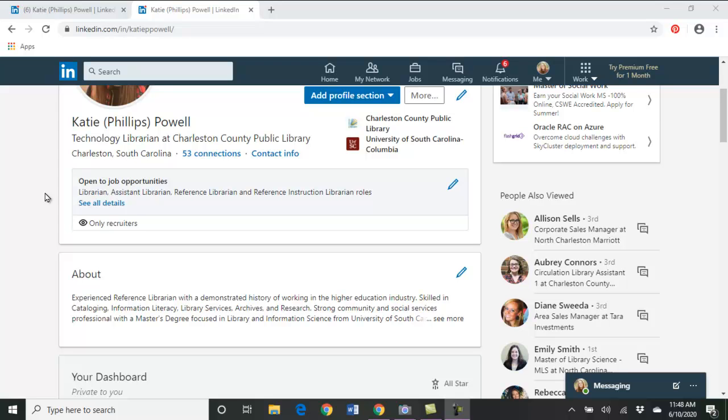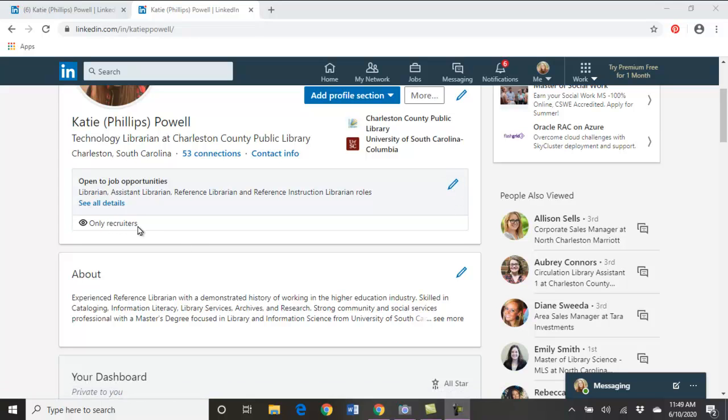If you are in your dream job or you're just here to network, you do not have to have this on your page. If you do have something like open to job opportunities on your page, you can customize it using the pencil here and indicate which jobs you're open to, what titles, what locations, even what type of work. If you're interested in full-time, remote work, contract position, you can do all of that with the pencil here.